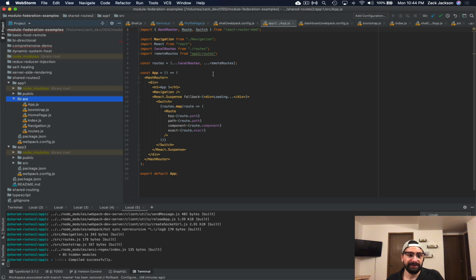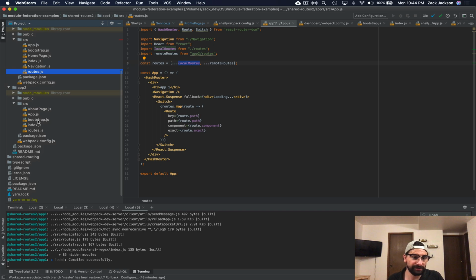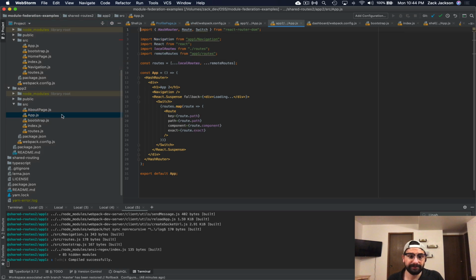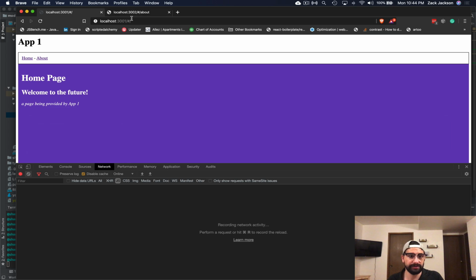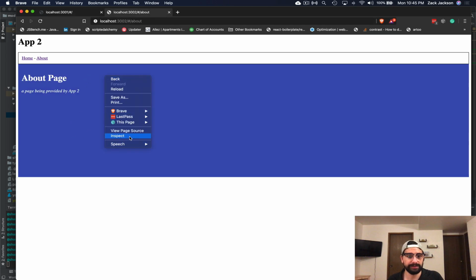So let's have a look at the app quickly and just see what it looks like. I've got app two routes, and I've got some local routes that just come from the file. And I'm gonna make this a bidirectional host. So if I go over here, I've got the same kind of concept, just flipped. So I already have this up and running. So we're gonna go have a look at it in the browser. So that's port 3001, and that's port 3002.